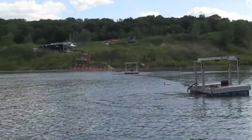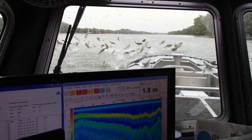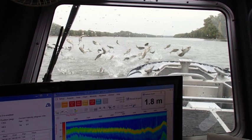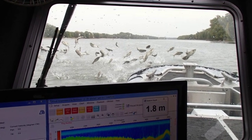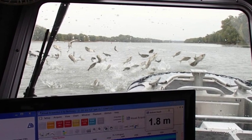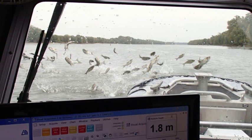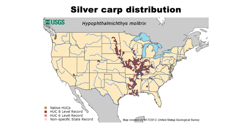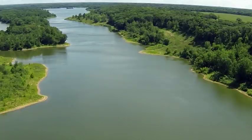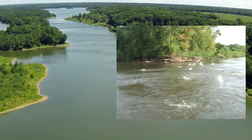Lessons learned here will help prepare for future integrated control and monitoring studies on other tributaries where Asian carp are established. All control and monitoring technologies used in this demonstration were complementary and will be further developed for resource managers to consider as tools in the fight against Asian carp. The multi-agency partnership will continue to identify a range of field sites with abundant Asian carp where multiple control technologies can be evaluated over time.